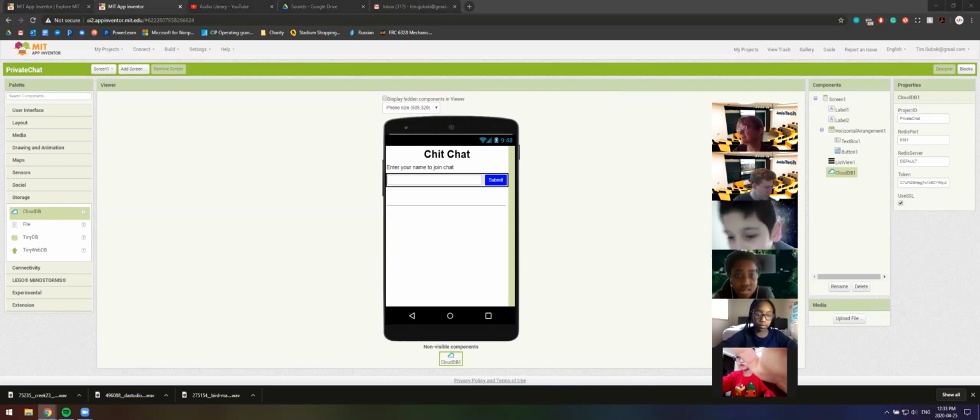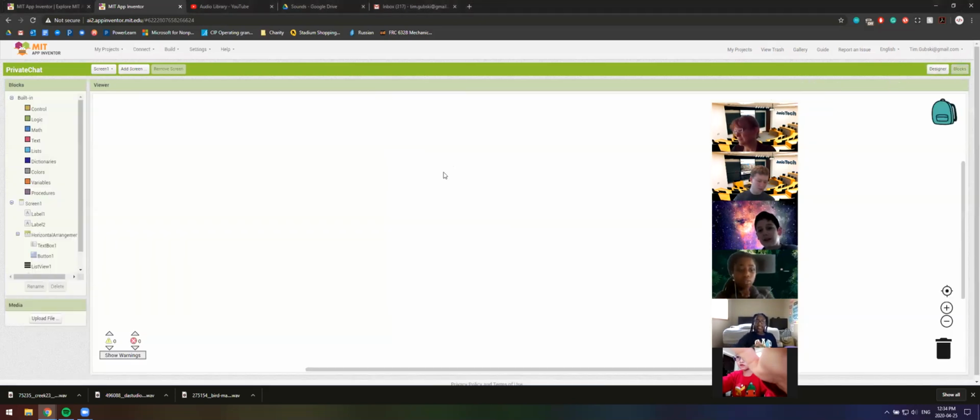Can I just see if we can do this for it? Should I screen share or should I just tell the code? You can just explain real quick. Okay, so when the submit button is clicked, the instructions say enter your name here. If it equals enter your name, then set the instructions text to hello, and then text box dot text, and then enter your message here.